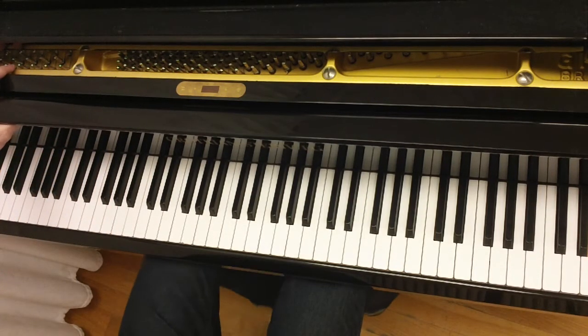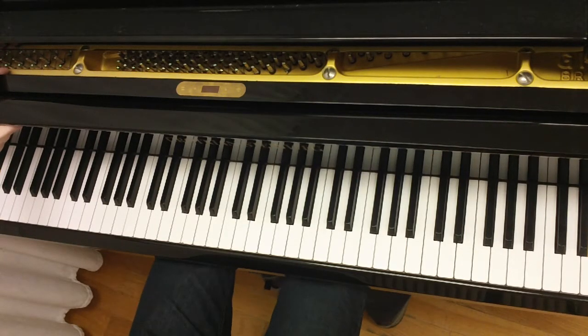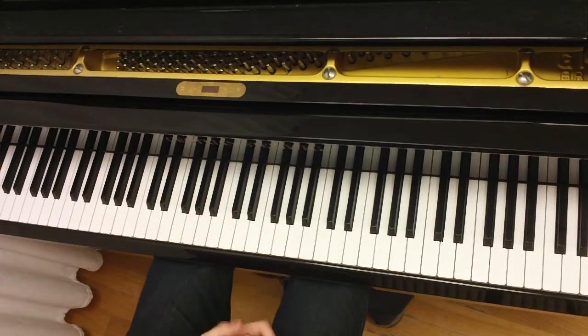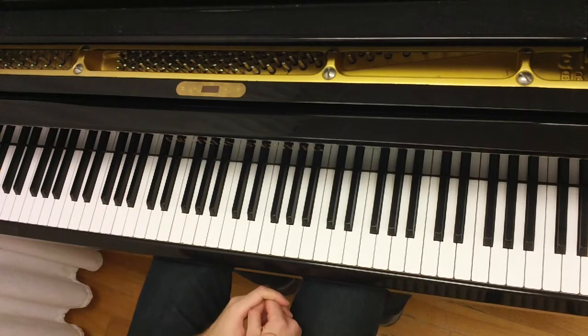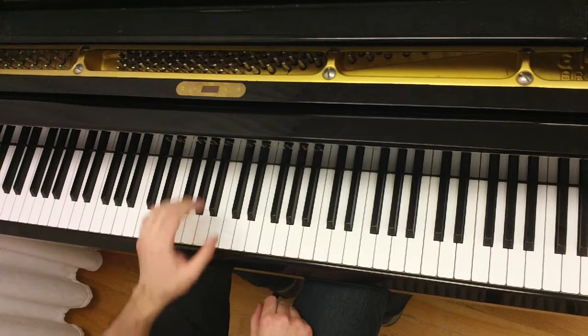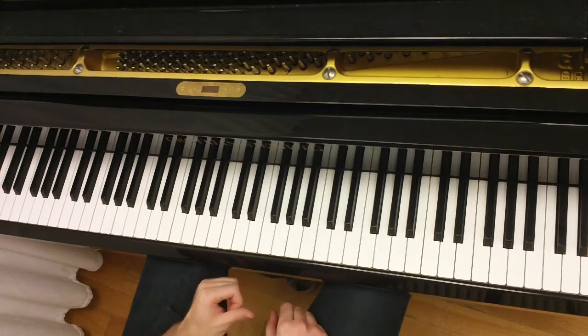So my English is not very good, but I'm not an American or English, so I am using not difficult words. I hope you will understand everything I'm saying, because music language is international. So you know all the chords, you know all the keys, you know all the tunes.